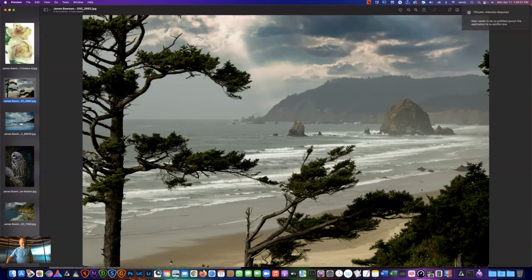Is that Haystack? Yeah, so this is the Oregon coast, obviously. I went up there to see my daughter and got these shots. Nice. Beautiful sky. I just like the layered effect of the stacks, and then the other layer of the trees, and the layered haze, one after the other.